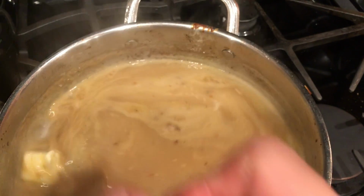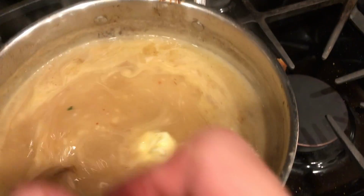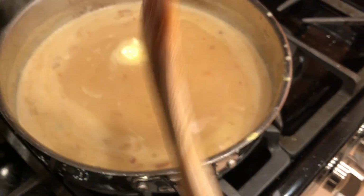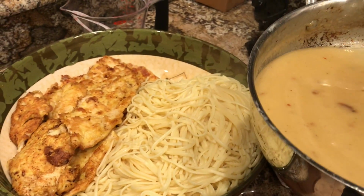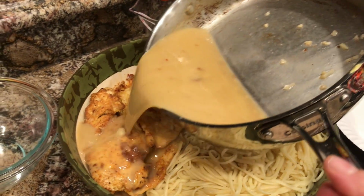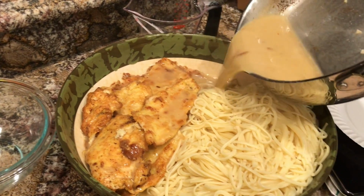Okay, just keep stirring it. And as it cools down, this is getting nice, thick, wine-flavored, yet lemony deliciousness. I'm hungry. Let's do this. Oh, Madonna mia.